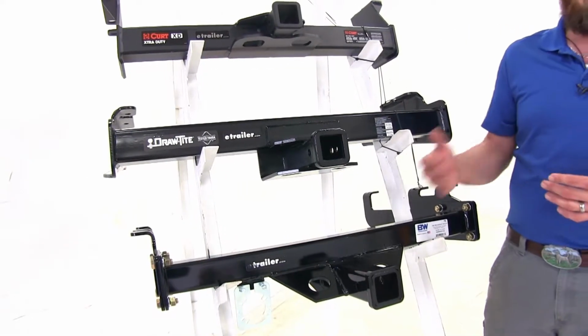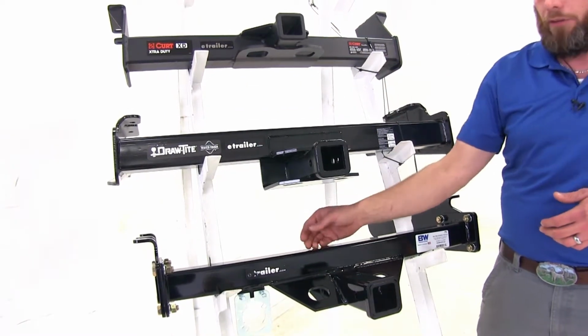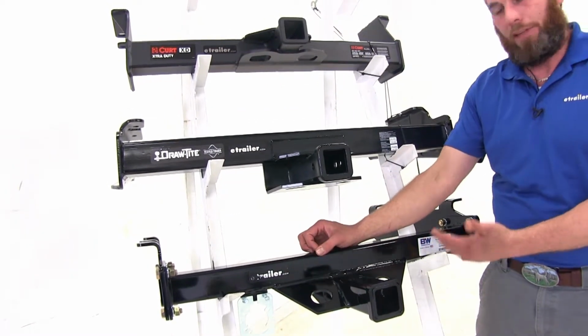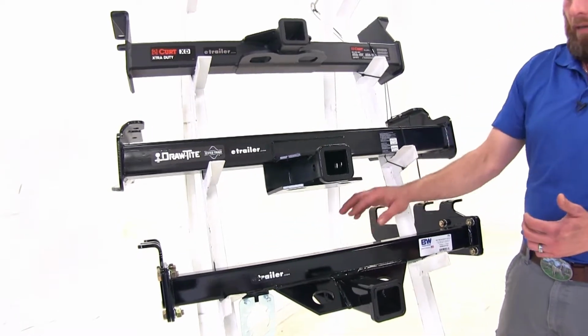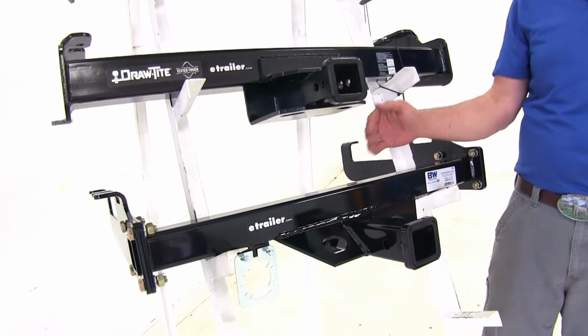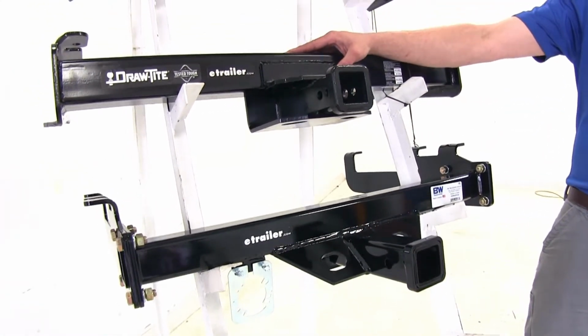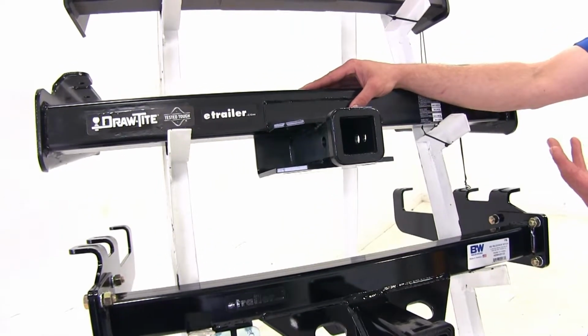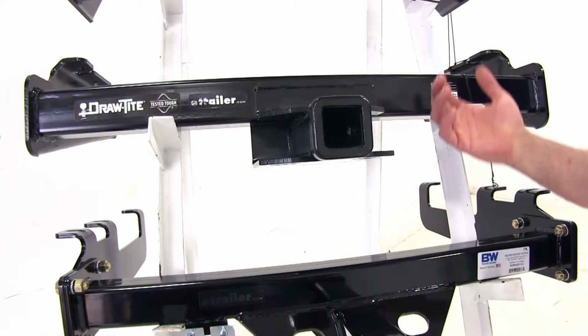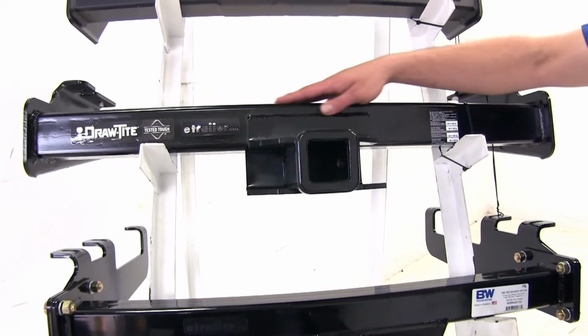Now, another factor you may find important is going to be the finish on each of the hitches that we have. You'll see the B&W is going to have what I feel is the nicest finish on it. It's a really nice high gloss finish. Gives us more of the original look that the trucks had when they came out. If we move up to the Draw-Tite, this is going to be more of your standard powder coat finish, not too much gloss, not matte, just more of a standard powder coat.